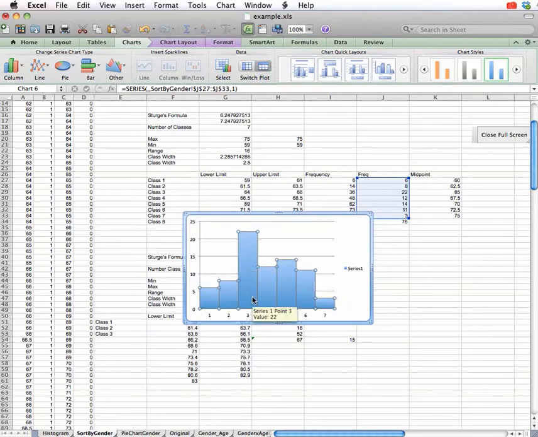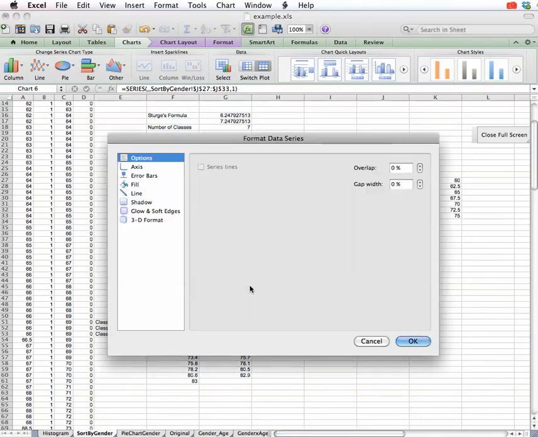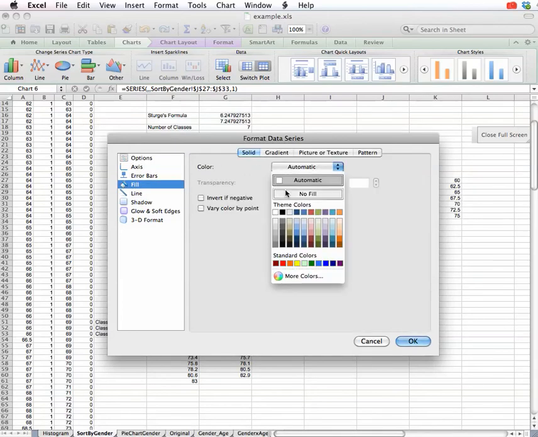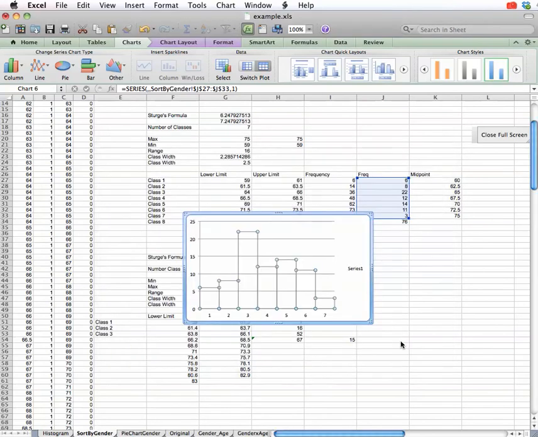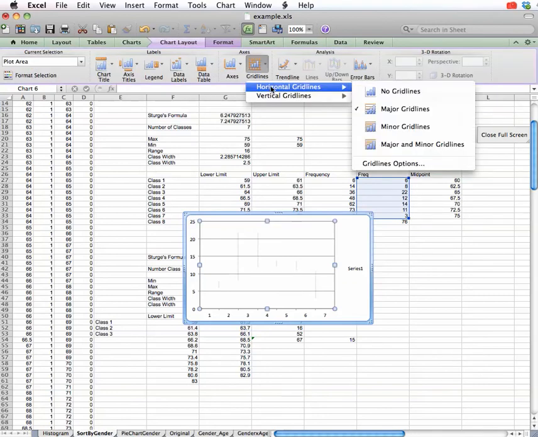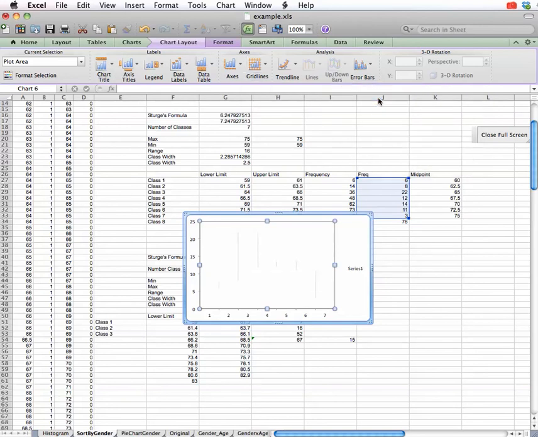Now I also don't like having all of this color in here, so another thing I can do is change the fill on those, and I like it to have no fill. So I go no fill, and now we have no fill. Now these lines get in the way, so I can also go to my chart layout, go to grid lines, my horizontal grid lines. I don't want them anymore, and so, oops, there we go.